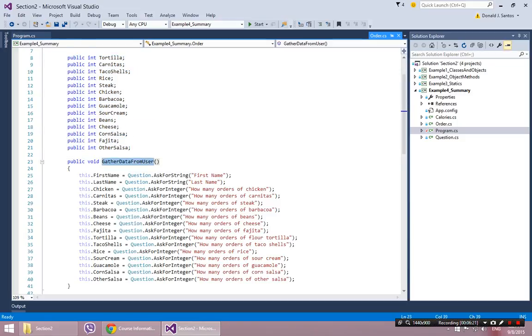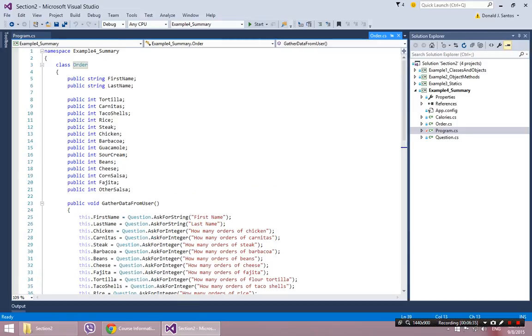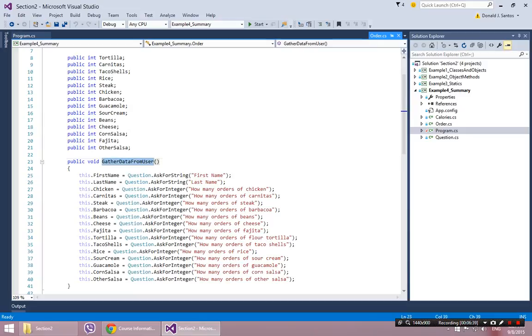When I invoke this method, it will then go and start asking the user for values and putting values into these variables. And you can see that here because all of the variables on the left side of the assignment operator say this dot and have the same variable names as these. So essentially, by asking an order object to gather data from the user, it's what we call hydrating itself with information. It's filling its own variables up with values.